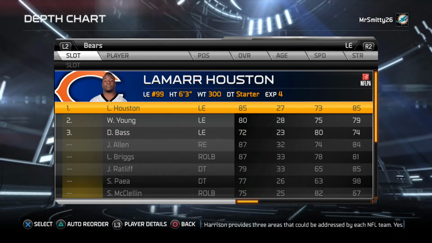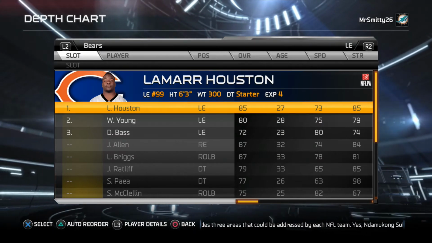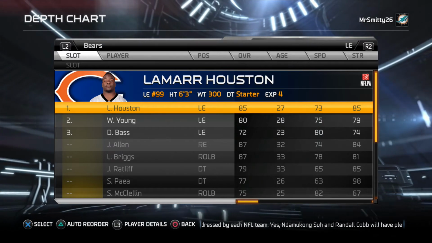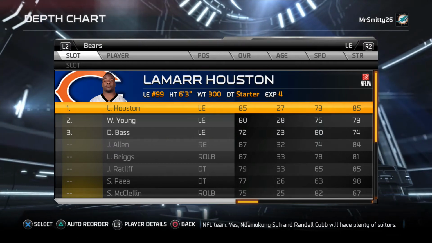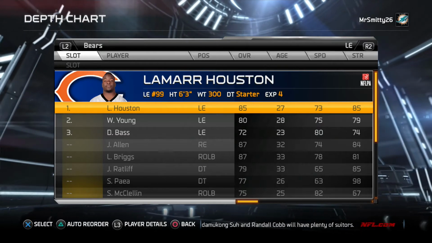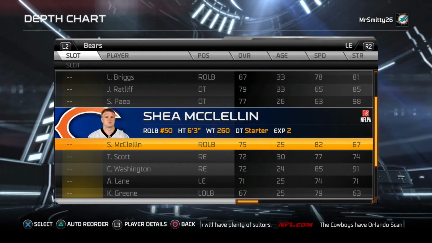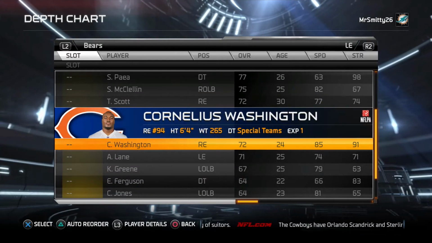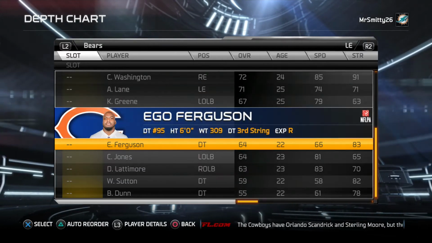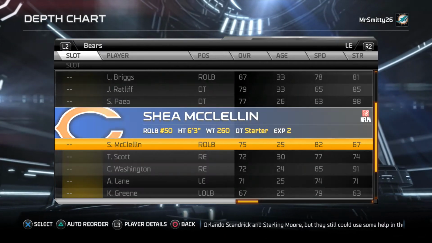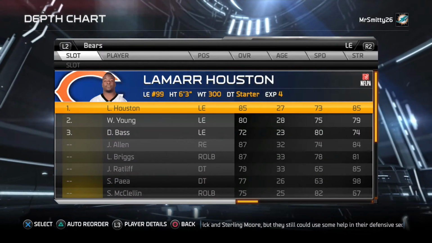Now, for me, I love to put ends in coverage and everything like that. And I just love speed because I'm going to do a DTA gap and things like that. I want to have speed at this position. So the first thing I'm going to do is look at all the different players. We've got no speed here. So Cornelius Washington, we've got some speed. It's not looking good for the speed. So we know that we've got Cornelius at right end.